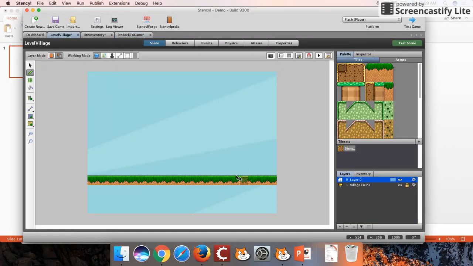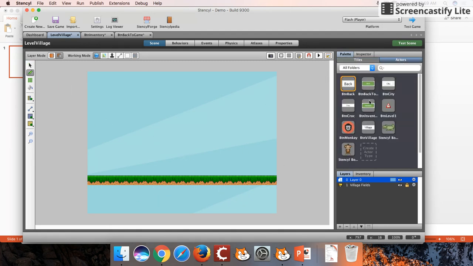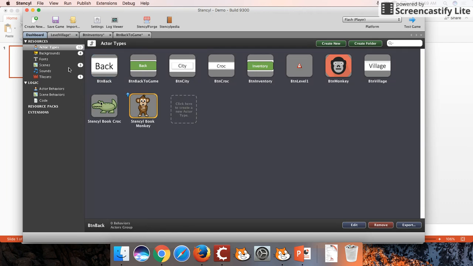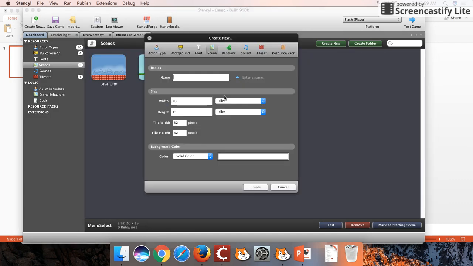Okay, so we want to be able to go to our inventory in our game setting here. So I'm going to add a button to go to inventory, not back, but to inventory. Of course, we have to clean that up a little bit more to make it look more appealing. And this button is going to go to an inventory scene. So we need to create a new scene called inventory.